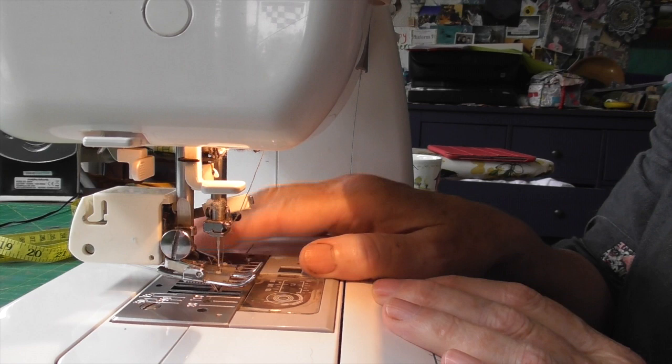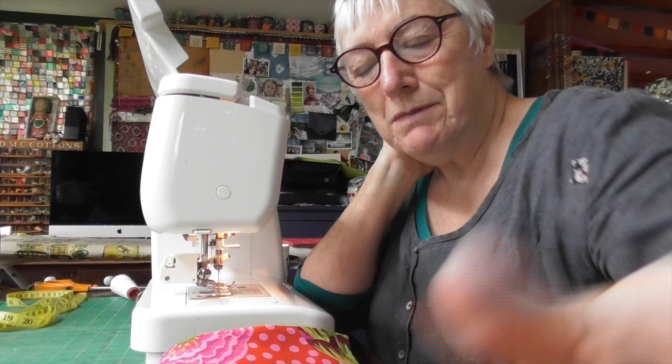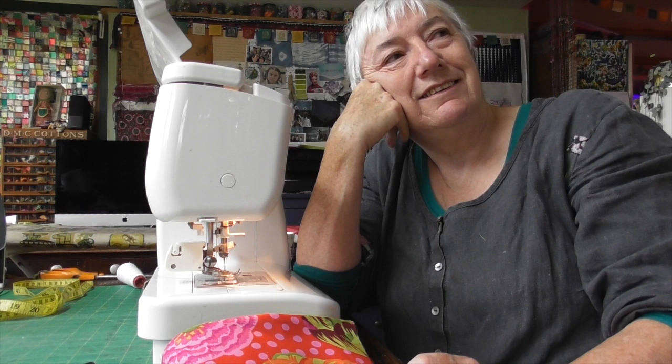Now I've done this before on other videos. I've put bindings on, so you've seen me do that. But I'm going to put the binding on this quilt. Do you know it hasn't got a name? It hasn't got a name. I'll have to think of a name before I send it away, won't I?